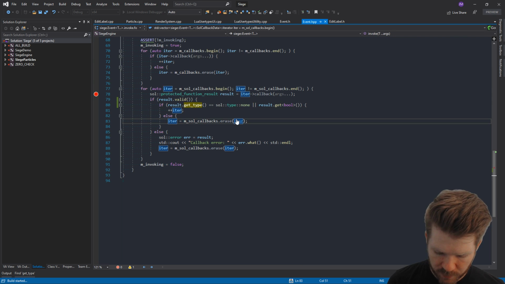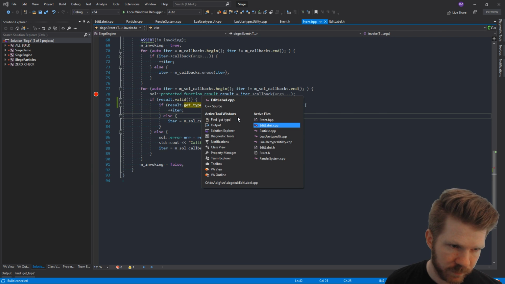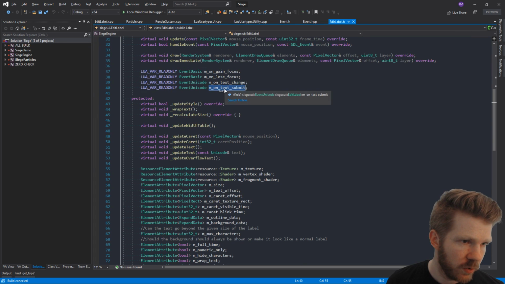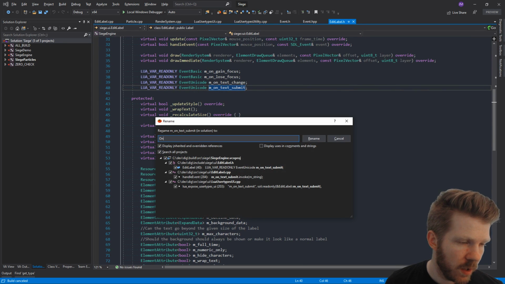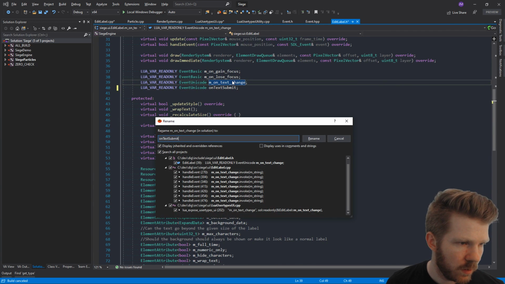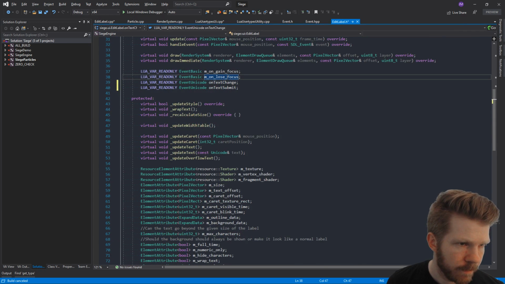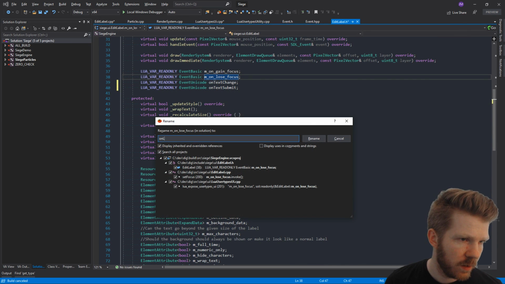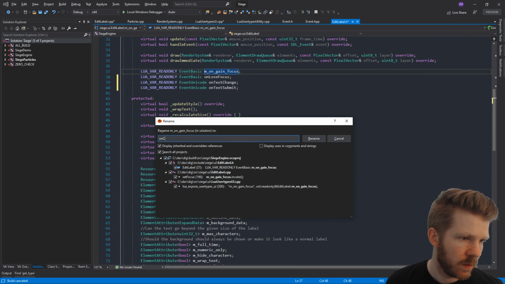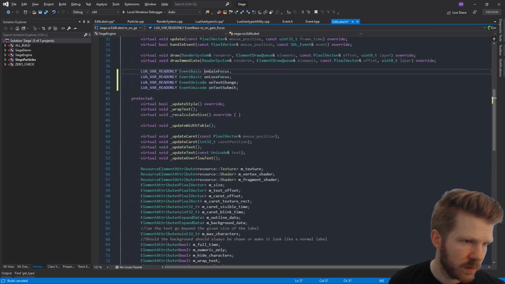Here, before we do that, since we're recompiling everything, let's change this to be on text submit, on text change, on lose focus, on gain focus.